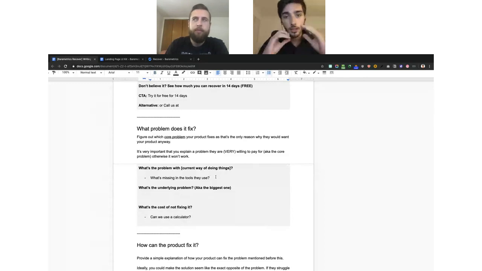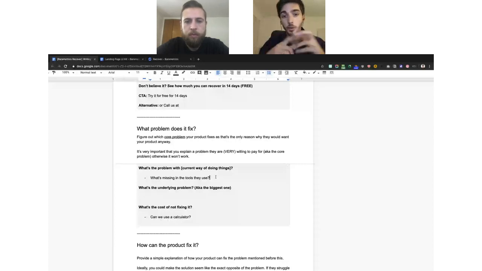So section number 2 is talking about the problems of the tools you're currently using. One angle could be, okay, you're using Stripe, and we could show an example of an email that Stripe sends and say, do you think this is enough to fix all your problems? How are you billing?